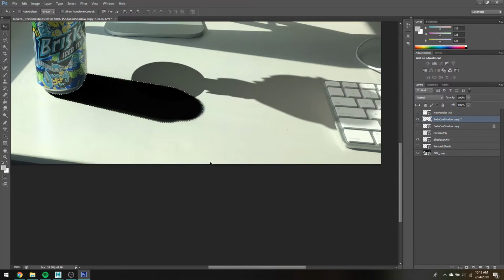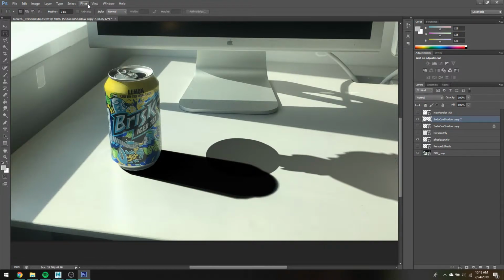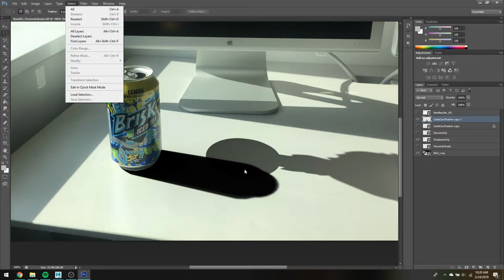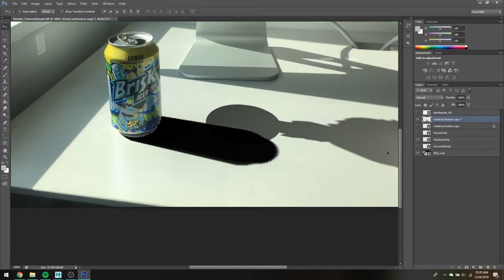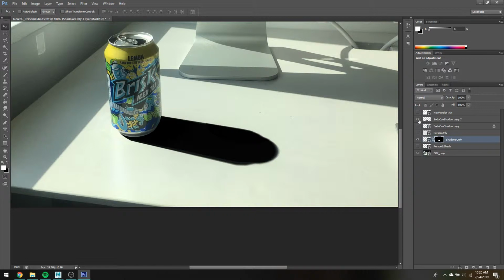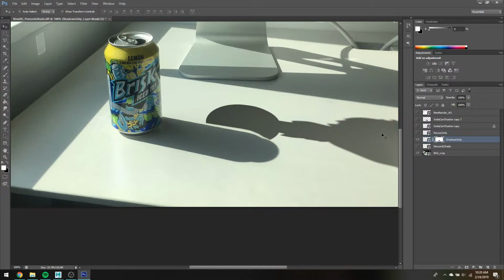And then I'm going to select, actually that's a bad plan. I'm going to do a select color range. Weird. Alright, new plan. Let's do what I was originally planning on doing. So I'm going to grab this and just see what happens if I turn that into a mask. And I'm just going to grab this and invert that selection. And that is clearly not what I want.